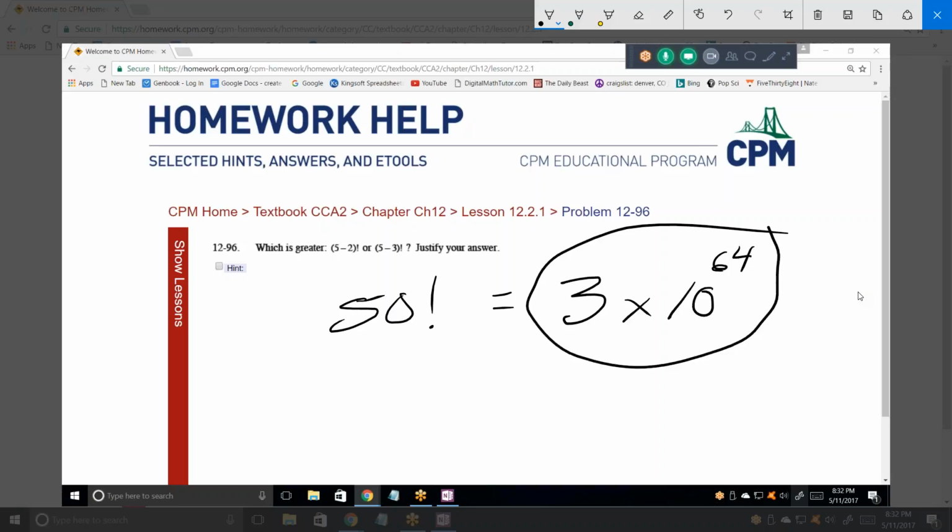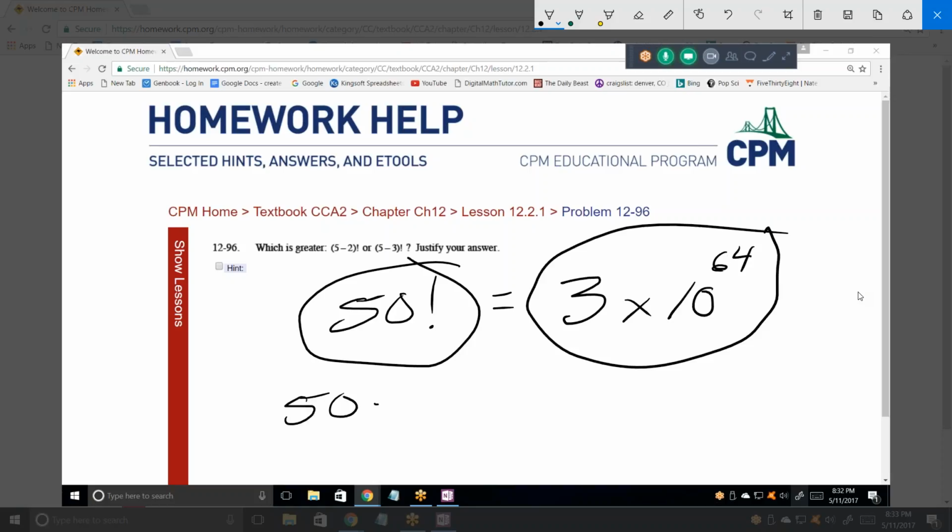That is more molecules than exist in the universe. 10 to the 64 power. There's more atoms than that in the universe, but there's not this many molecules. Not in the entire known universe. And it comes from just 50 factorial. Doesn't that almost seem hard to believe? Yeah. It almost seems impossible to believe.